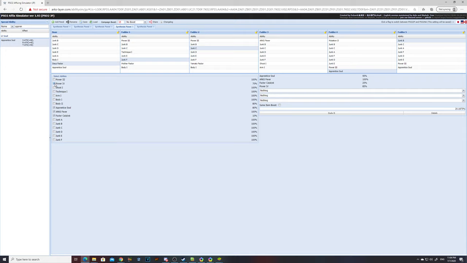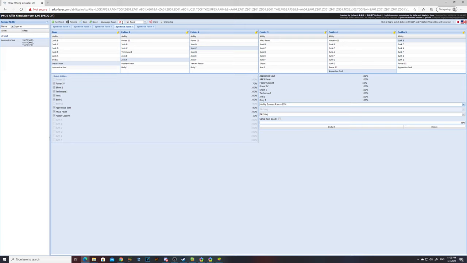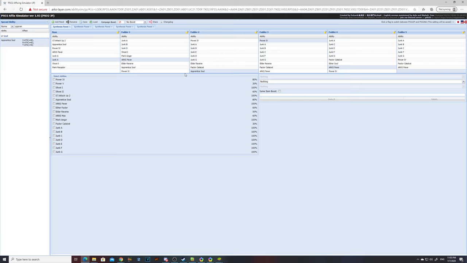power 4. All these other abilities use a 30%. And then you're dealing with the catalyst in itself. Note that once again, this is with the 15%. And if you decide to go down that route, then you don't need to have this Elder Reverie and Apprentice Soul together.